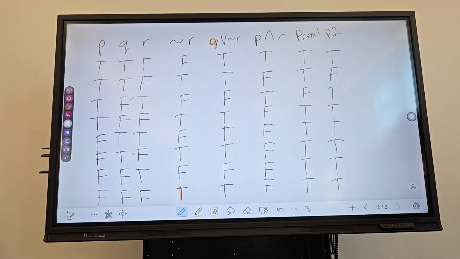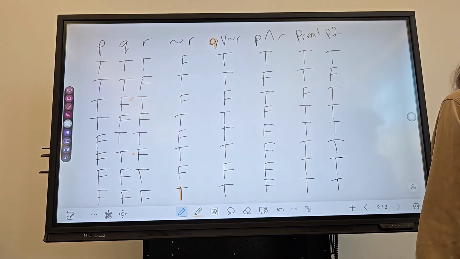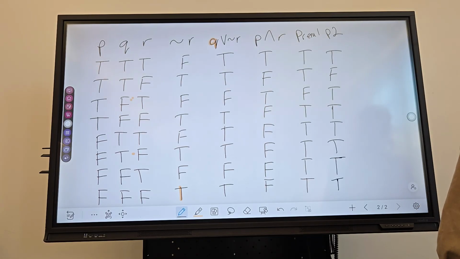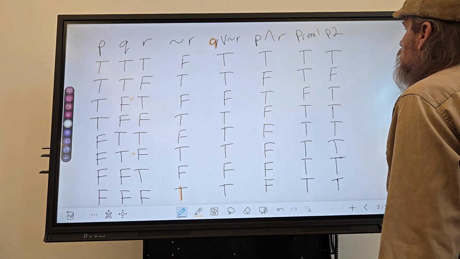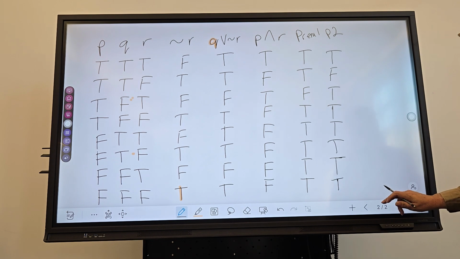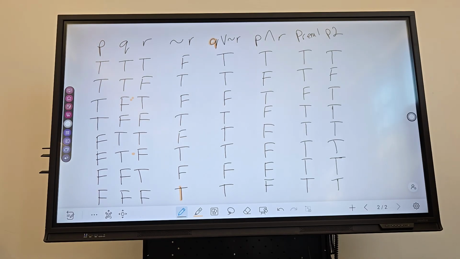So those are the two premises. Everybody see how I got those? I had my back turned, so I haven't seen any looks of confusion.